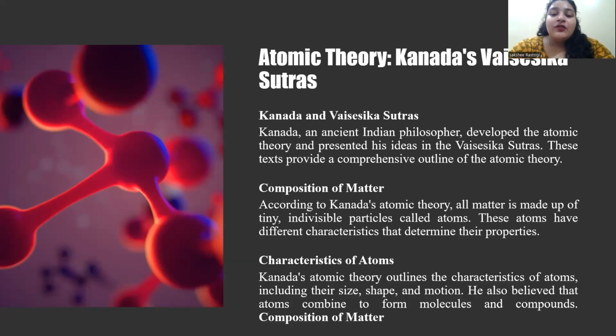Composition of matter. According to the Kanada Vaisheshika Sutras, matter is composed of paramanu, which is the atom. It is invisible, eternal, and spherical in space. Dvyanuka, which is two paramanu combined. Tryanuka, which is three dvyanuka combined, forming a trasarenu, which is dust particles. Mahat, which is a gross object, an aggregate of trasarenus. So this hierarchical structure explains the composition of matter from atoms to gross objects and demonstrates an understanding of the nature of matter and its constituent parts.